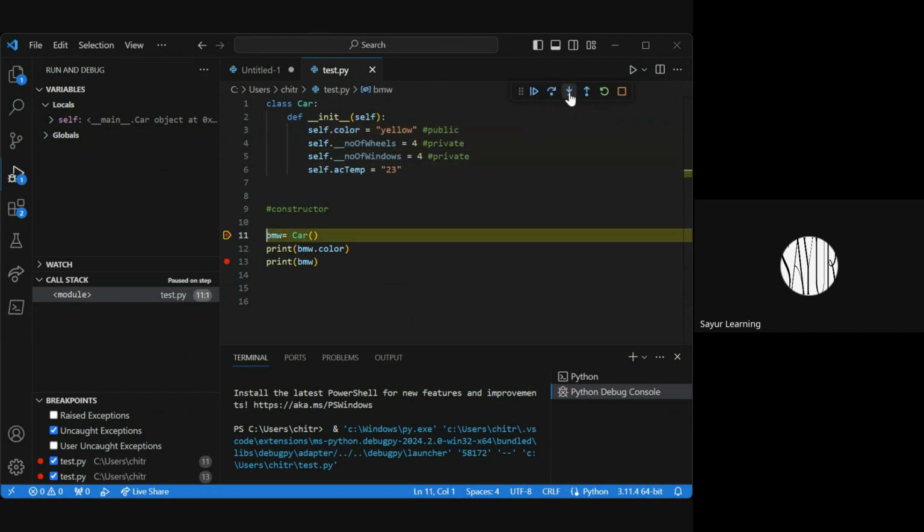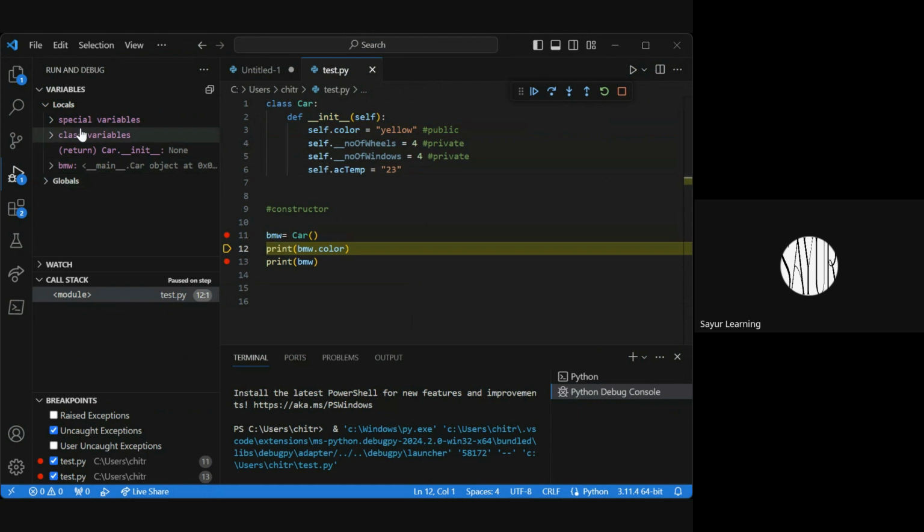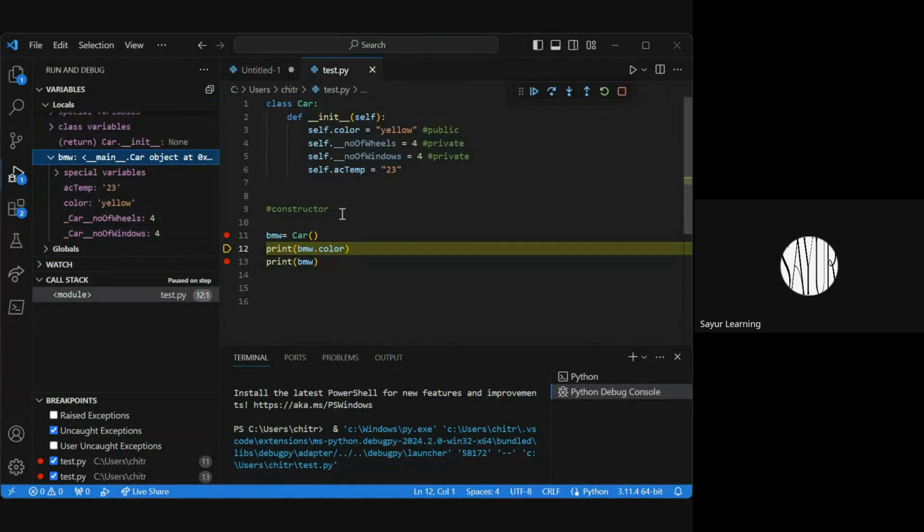All this gets assigned. So if I look at my car variable, the car object, it has all these, temperature, all that is there. So that is the purpose of a constructor. And the way the constructor is defined is underscore underscore init. So that's a Python thing. Yeah, so that is what a constructor is.